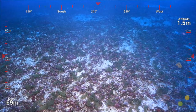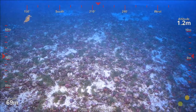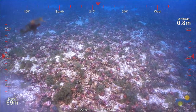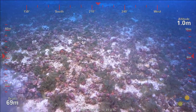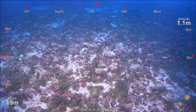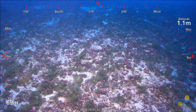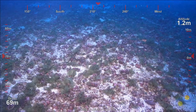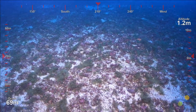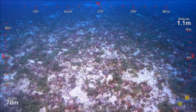This is fantastic now, so really good, perfect altitude and things for the ROV. So hopefully we can find some stuff we're looking for. So these are, I guess, almost a rhodolith field here, isn't it? Yeah, it does have that look about it. It looks, I don't know, not quite as organised or as rounded and spherical as a rhodolith bed. It kind of looks more like rubble that just has a red algal crust on top of it. Yeah.